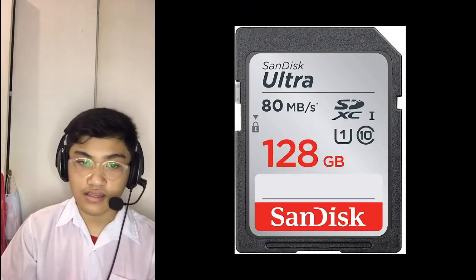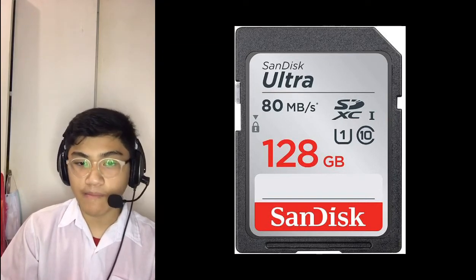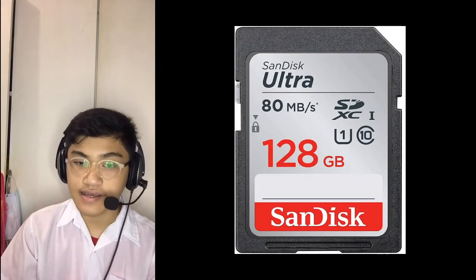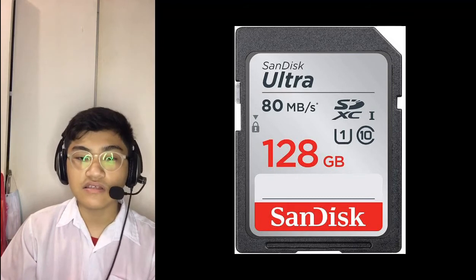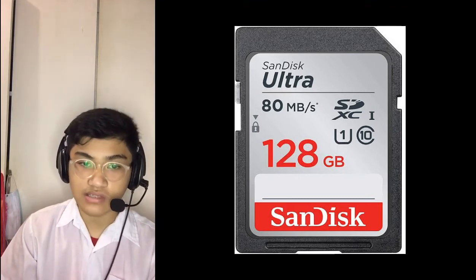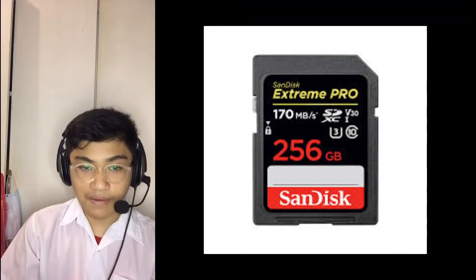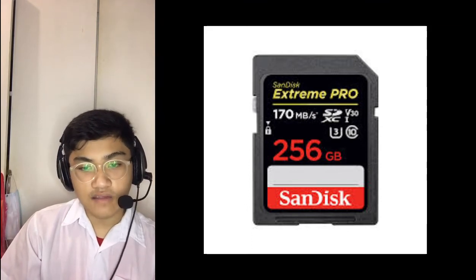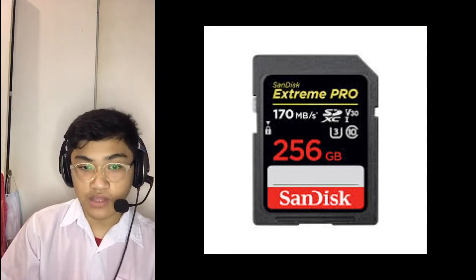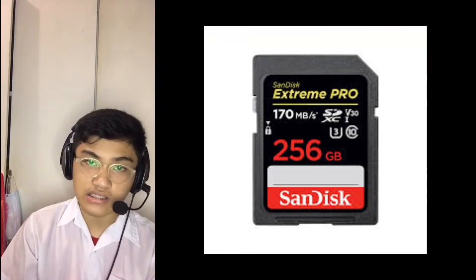Number 7. Secure Digital Card or SD card. A common type of memory card is an SD card. SD cards are used in multiple electronic devices, including digital cameras and mobile phones. Although there are different sizes, classes, and capacities available, they all use a rectangular design with one side chipped off to prevent the card from being inserted into the camera or other device the wrong way.